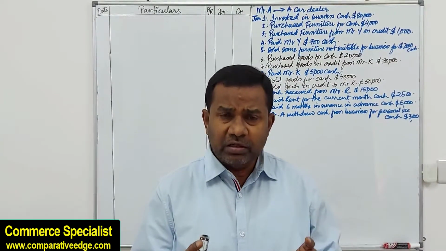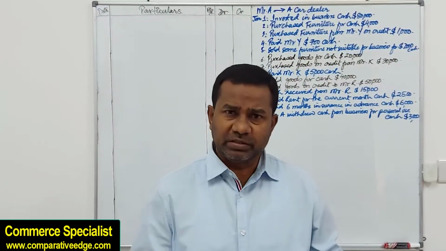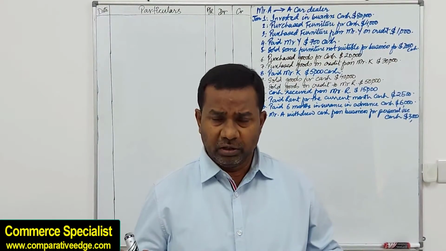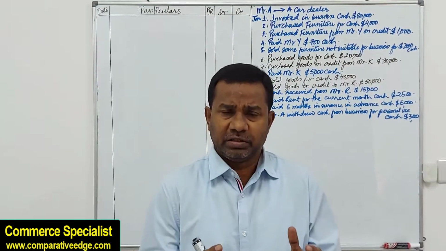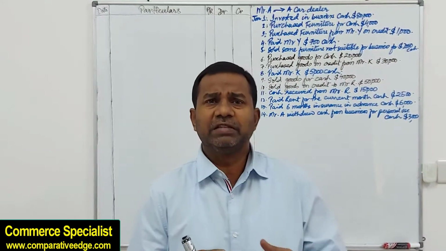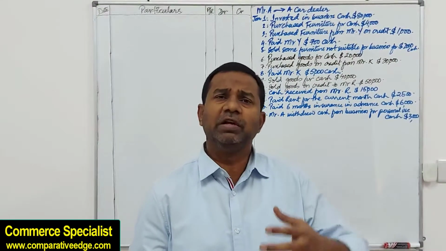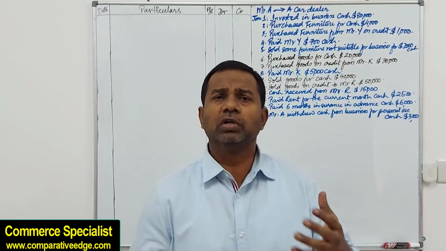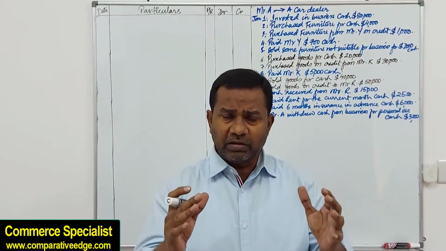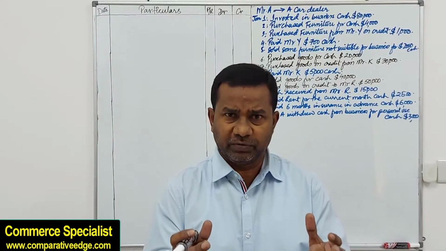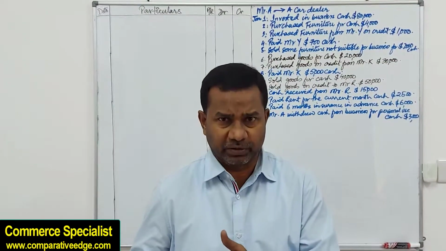The point is, we are doing accounting for the business, not for the owner, which means we'll be monitoring changes in the business. What is happening in the business? Are assets increasing, decreasing? Are liabilities increasing or decreasing? And so on and so forth. So this concept is very important. We are looking at things from the business perspective, not from the owner's perspective.